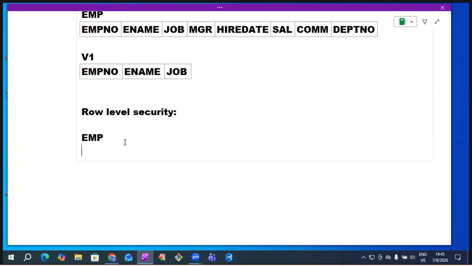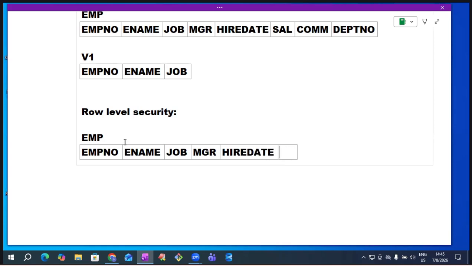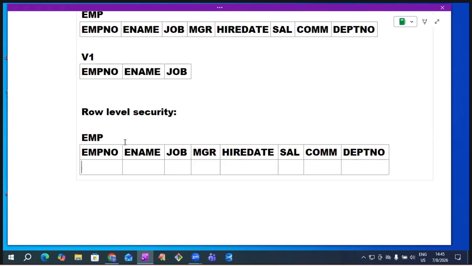There is one EMP table. It has 8 columns: employee number, e-name, job, manager ID, hire date, salary, commission, department number. Okay, 8 columns are there. This employee works in the 10th department.